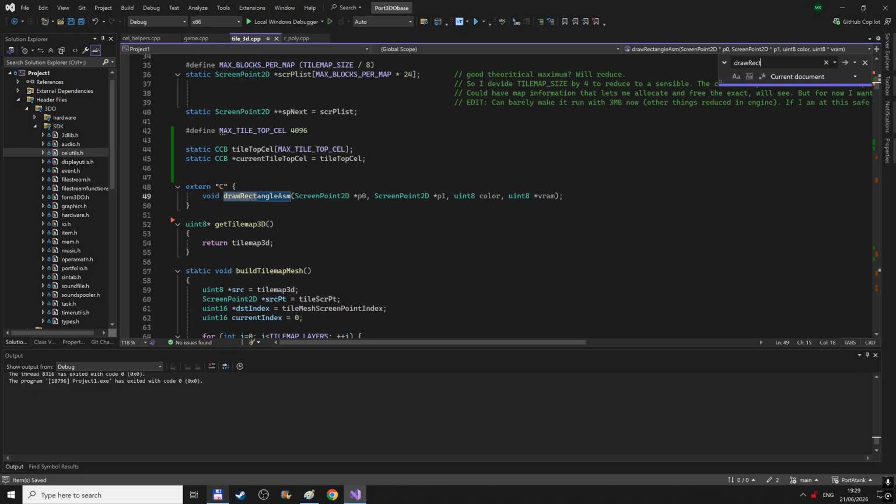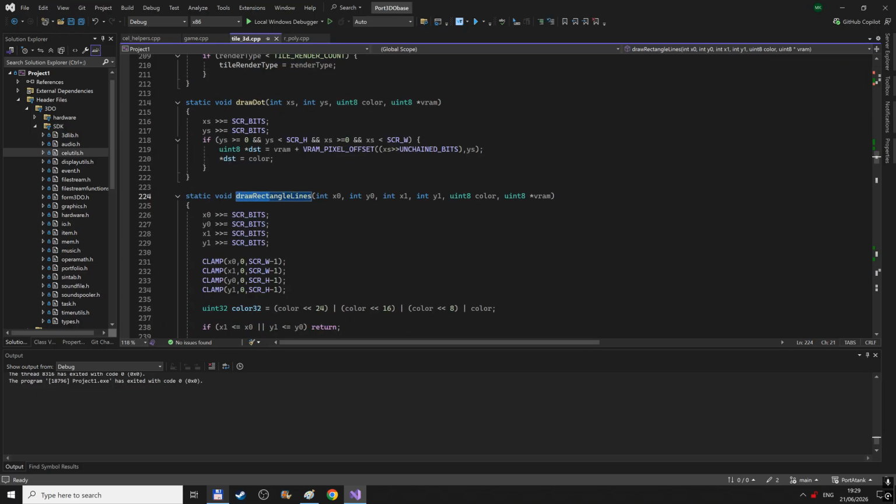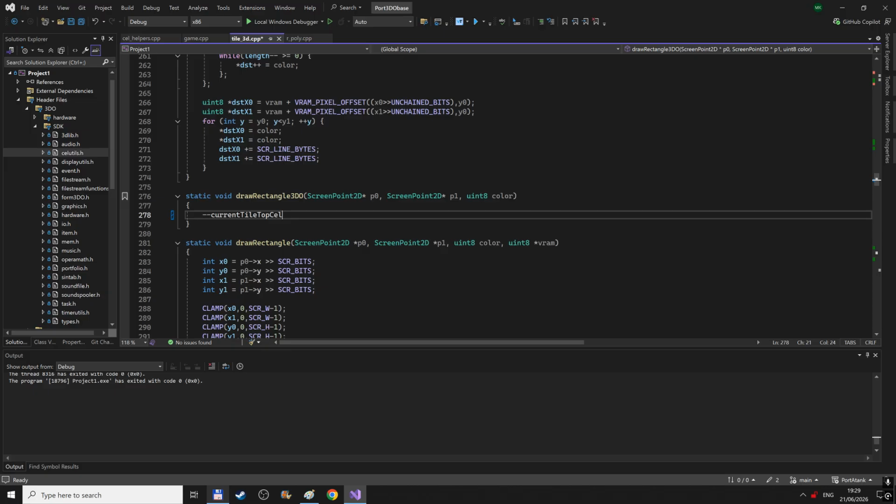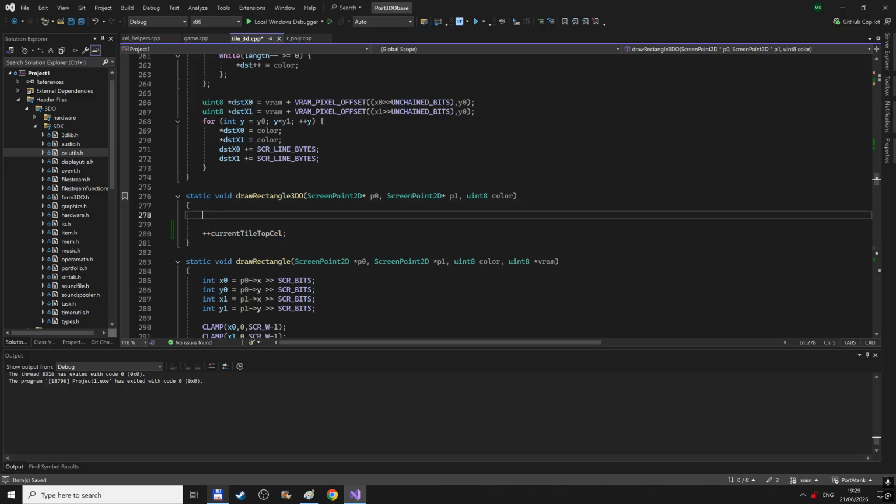Draw rectangle. So I'm gonna do something with that, and then I'm gonna go to the next one.